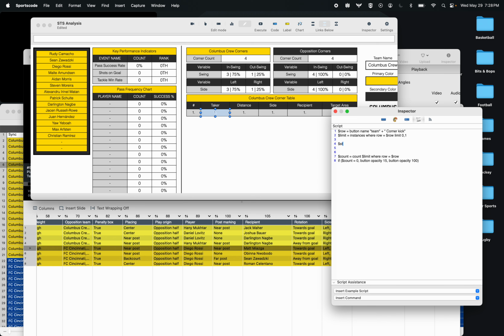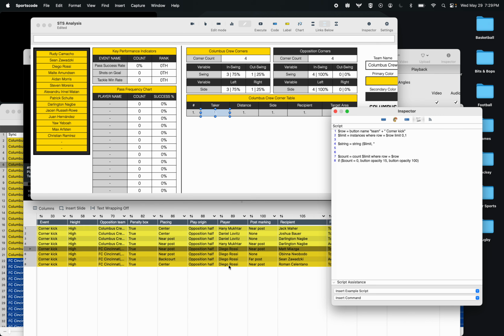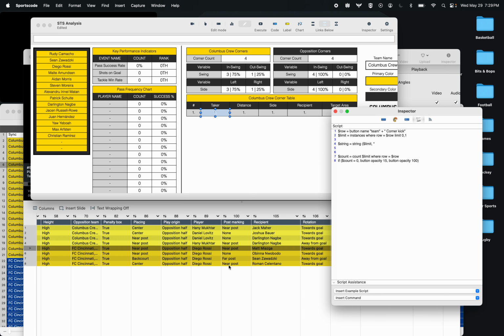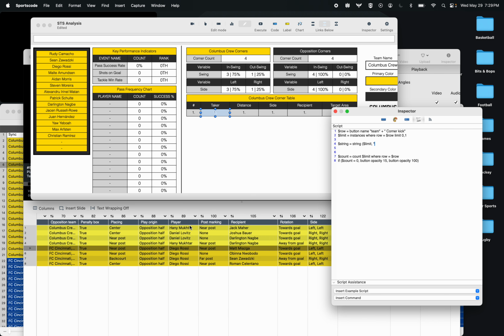So, string. We're not going to be using a unique string, we'll just be using normal string, which is going to be row, sorry, it's going to be limit, and then in the group we're going to be putting the player group, which is in my case here player. We want to rename, well there won't be one, so rename.